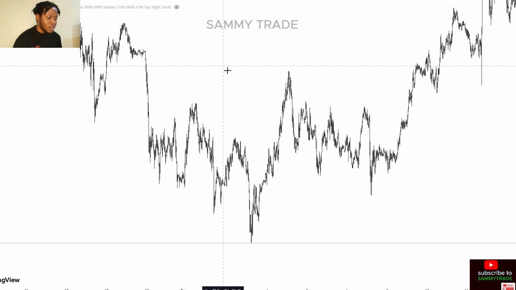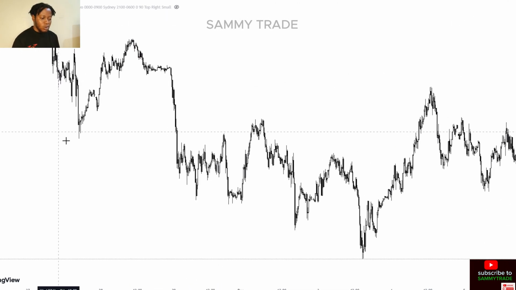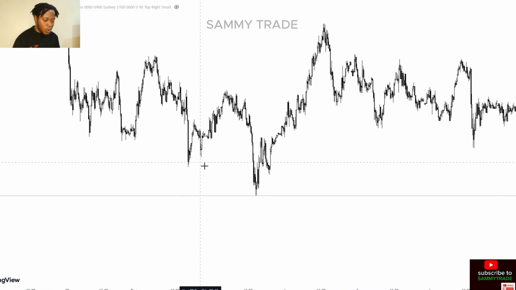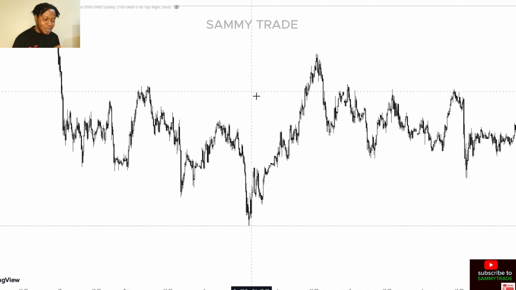As price was pulling back, it's giving us lower low, lower high, lower low, lower high. Remember, you won't consider this as a lower low because there's no candlestick closing below here. If you can see closely, no candlestick is closing below it. So lower high, lower low at this point, a lower high, and our last lower low. This is market structure. Hope you are catching something from here.